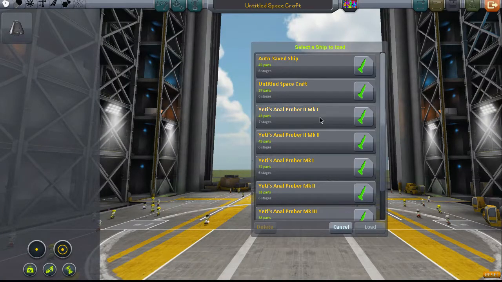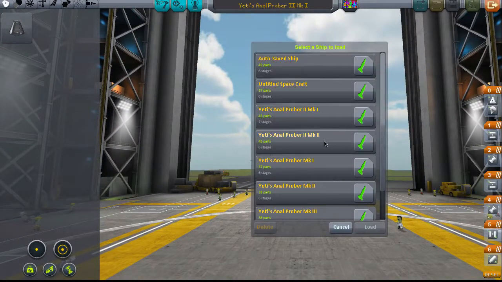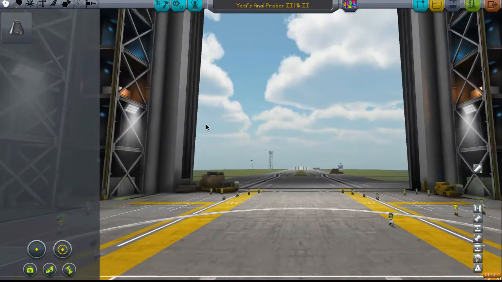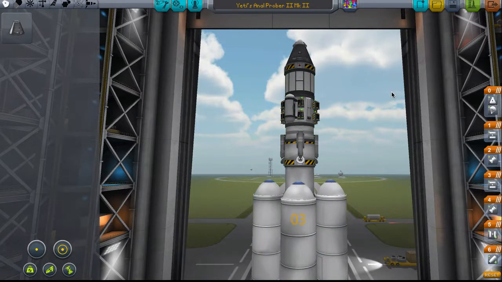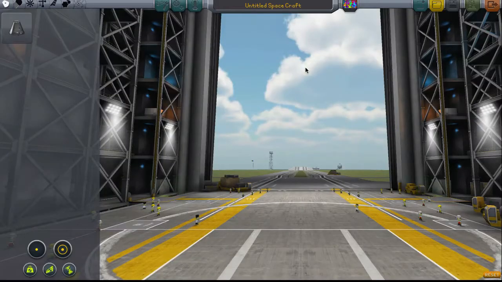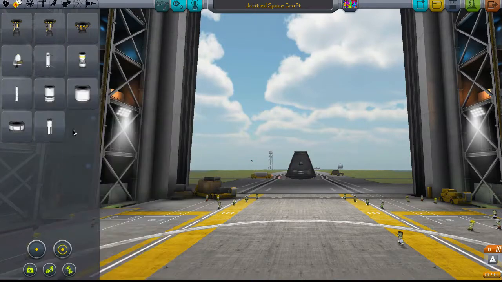So let's load up me anal probe Mark 2. 2 Mark 2, even. I'm gonna need to change the name of that. That's confusing. In fact, we should just make a new one. Come on, mouse, don't be doing this to me. It's on a wooden surface that keeps sliding and not responding properly. I'll make a new ship completely. New command pod. We've got new fuel tanks, apparently.